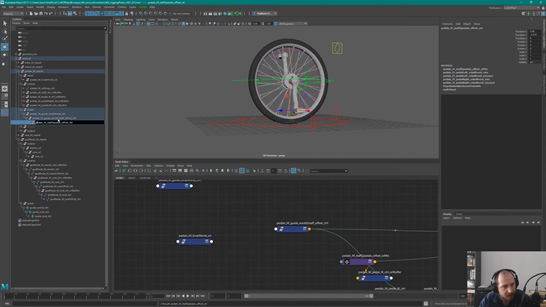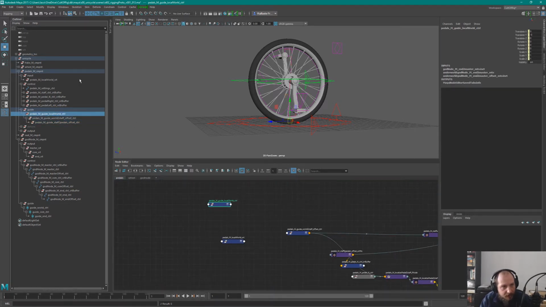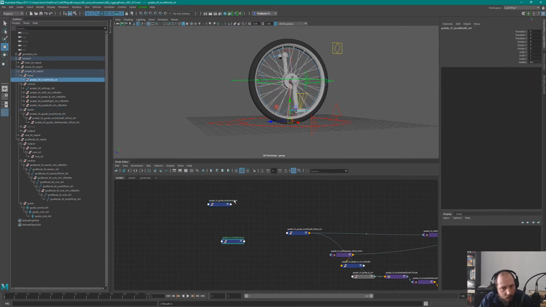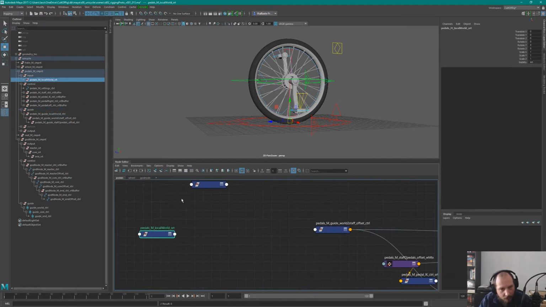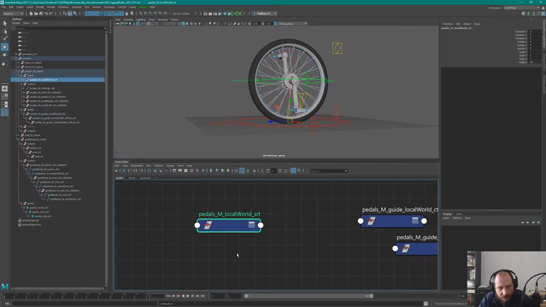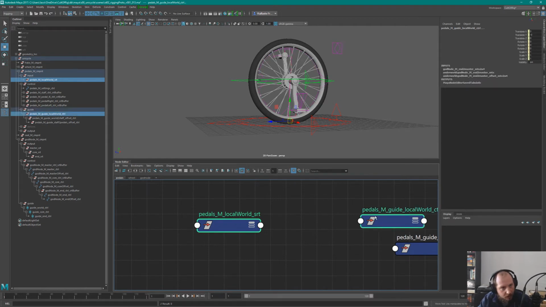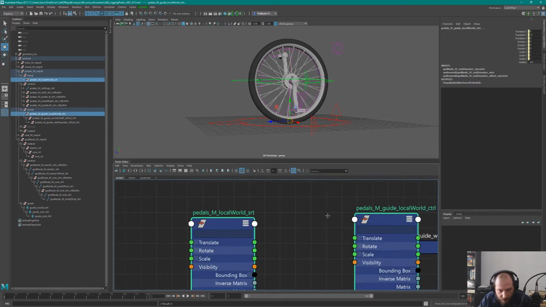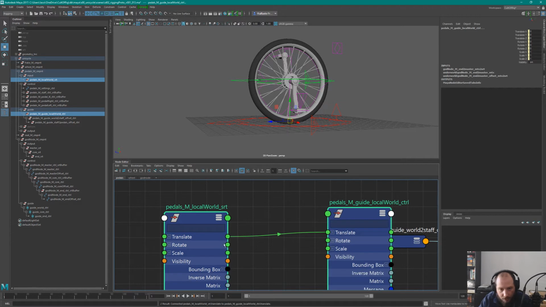I hope this is making sense for people. Let me know if it's not. Otherwise, I'm happily going to continue down this path. And now that we do have that, what we actually want to do is, this is our, for real now, local word. This is the local word that in a hierarchy affects the rest. And we are promising that these are going to stay in word space, so we can do a straight up connection for these.